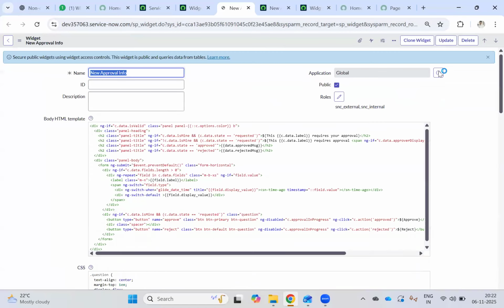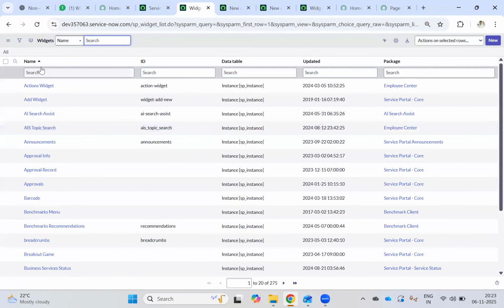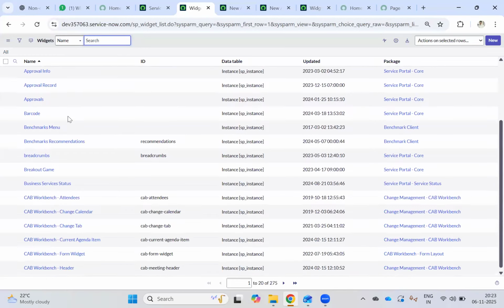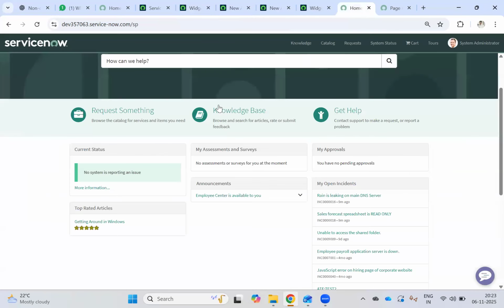So it is because of global, it is not taking here. So let us open the other ones. We will see new announcement, new announcements or something. What was there?